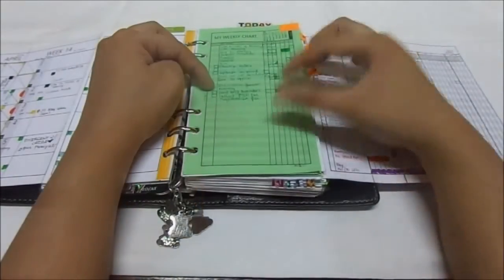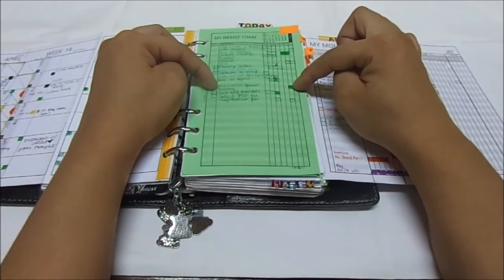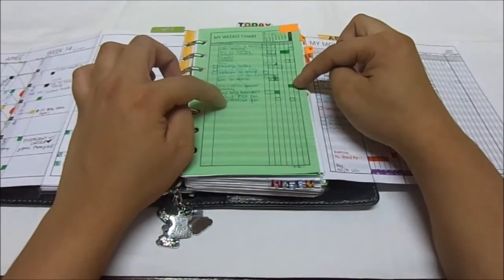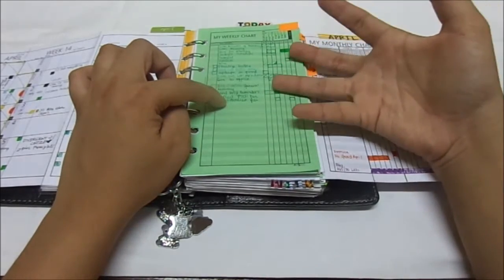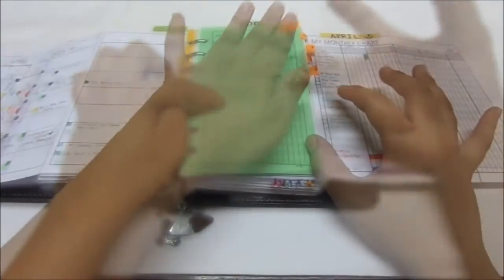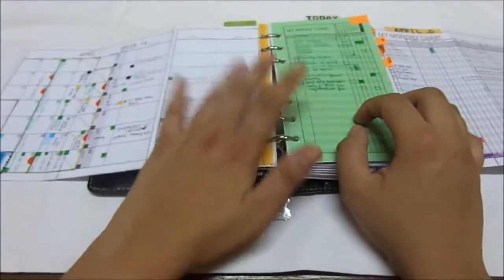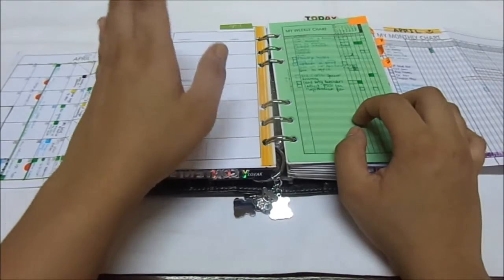This is for the first example, week of April. We have a journal assembly for a church. It's on Saturday, and the breakdown of that is to send text reminders and collect registration fee. So I mark the days when I could possibly do them, and I just highlight the day once I decided when I would do this specific task. I would then transfer it here to my weekly page.